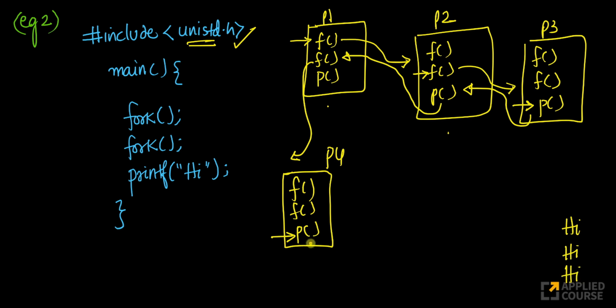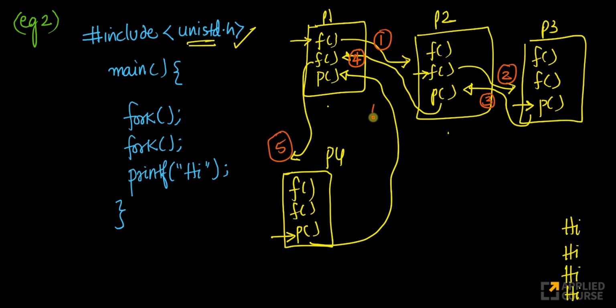After this, where does the control go back to? The control goes back to this. Now I again printf hi. So I have 4 hi's. Let me number them. This is my first. My control goes here. This is the second step. This executes. This is the third step, back. After this, I go here, 4th step. From here, I go here, 5th step. This is executed, 6th step. Then I end everything.